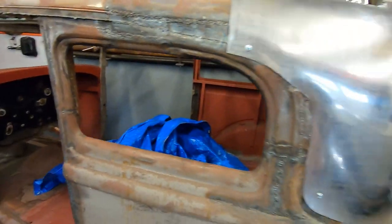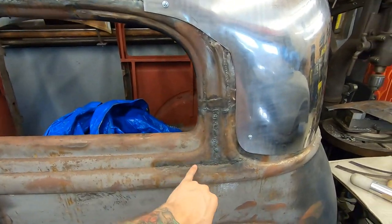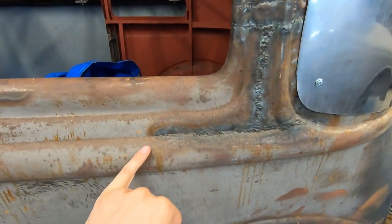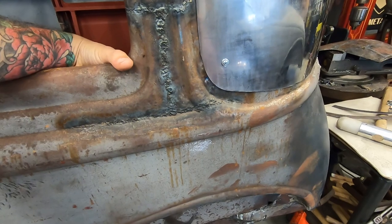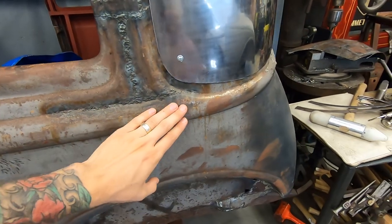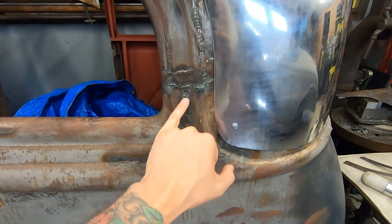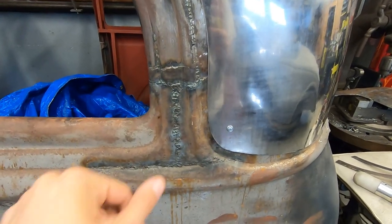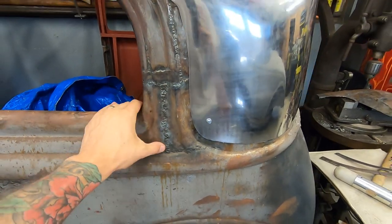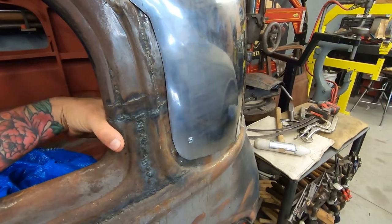But I'm kind of working my way this way now. This must have been a crack. That's why this got welded up. Yeah, it had to have been some damage to the side. There's no other explanation for all this, because this would not have needed to be cut. Like, there's no reason there should be a cut here for a chop. So something definitely happened there.